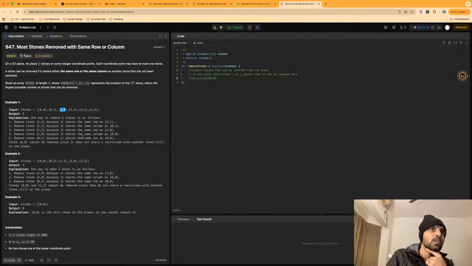Then 1 to 2 and 2 to 1, one of them can be removed. So 0 to 0 cannot be removed, and 1 to 2 cannot be removed, since it does not share a row or column with another stone.